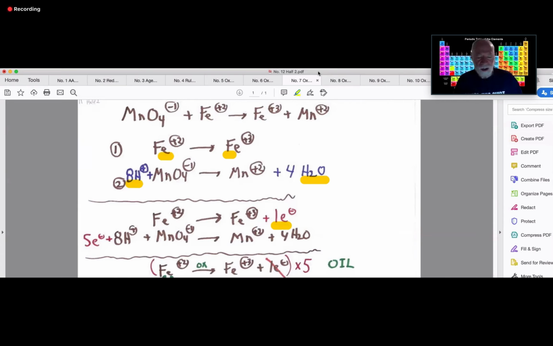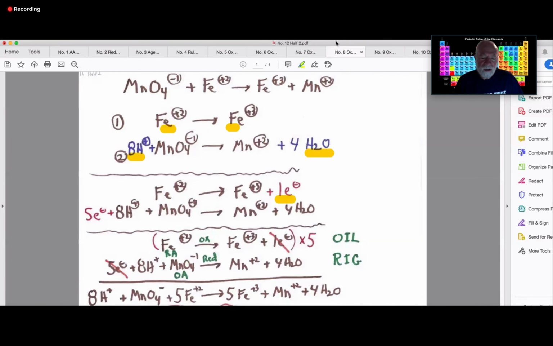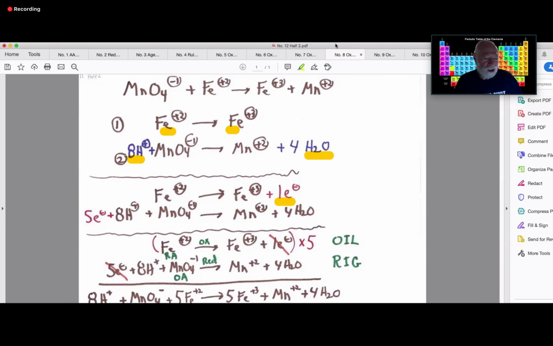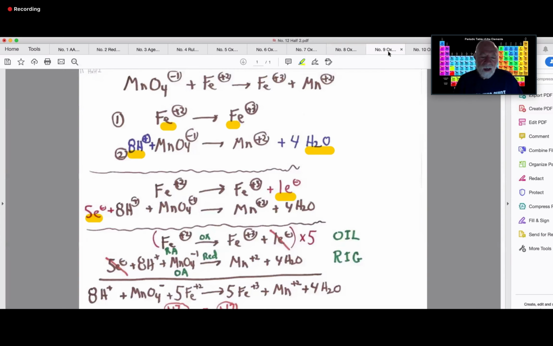Now here's a great double check. In the half reaction method, one half reaction should be giving off electrons, the other should be taking in electrons. So electrons should be on opposite sides if you've done it correctly. Now, they're both balanced half reactions, but the electrons have to cancel out. Why is that? We must have conservation of electrons. It's not going to work for one to give off 1 electron when the other is going to need 5. So how do we get the electron exchange equal? Well, how about if we multiply the top one, everything, by 5? Then we'll have 5 electrons on both sides, so we'll quintuple the top half reaction.